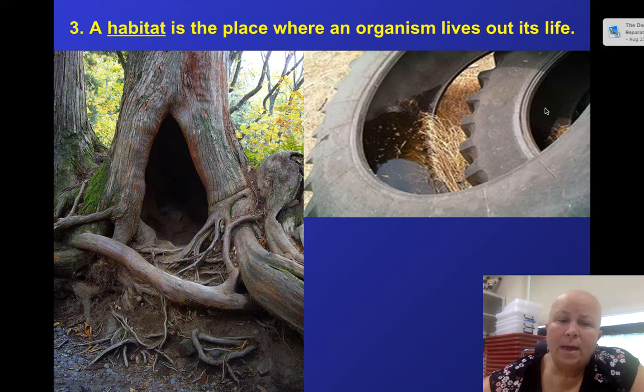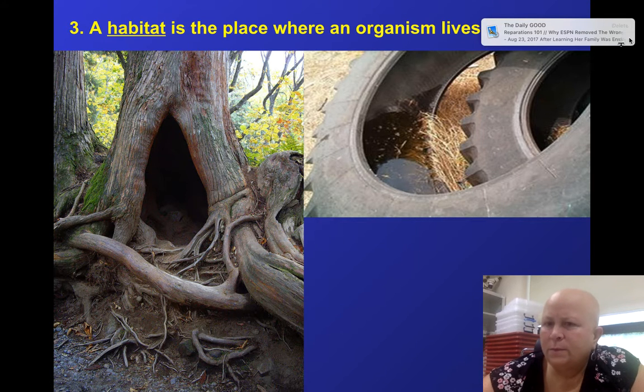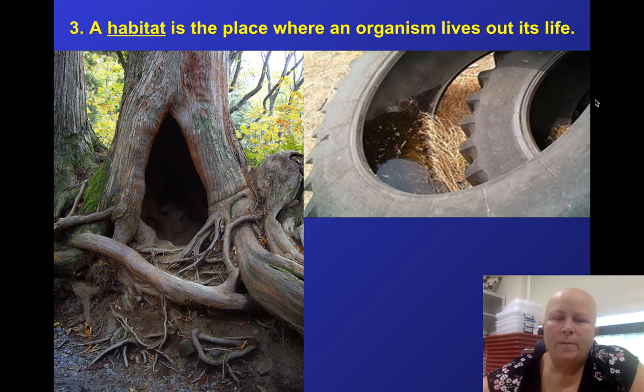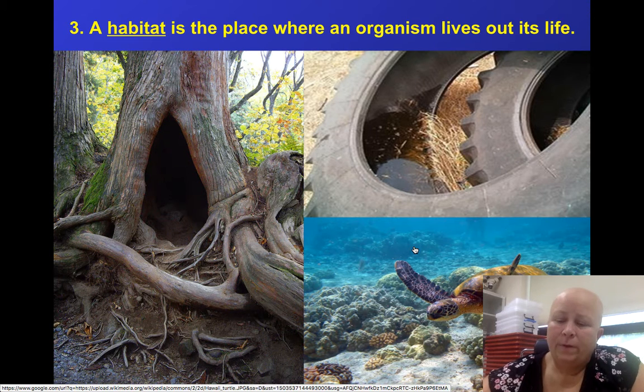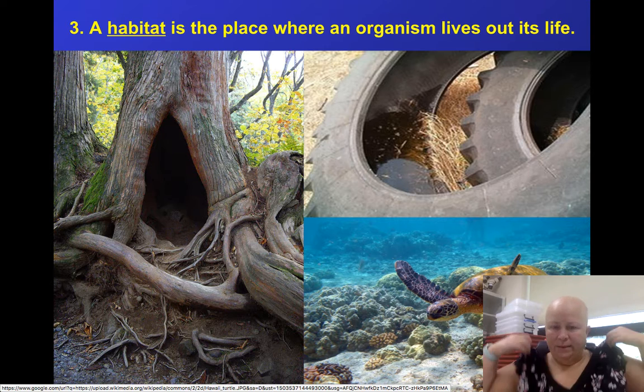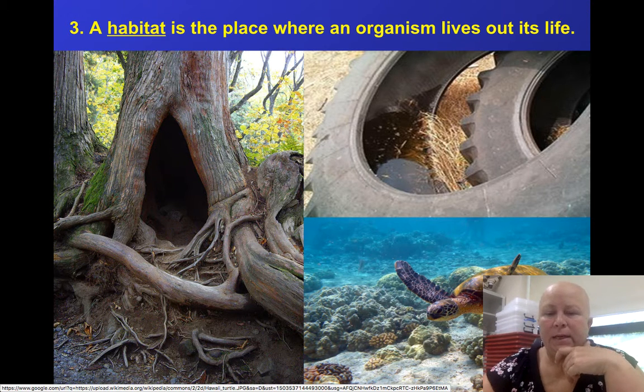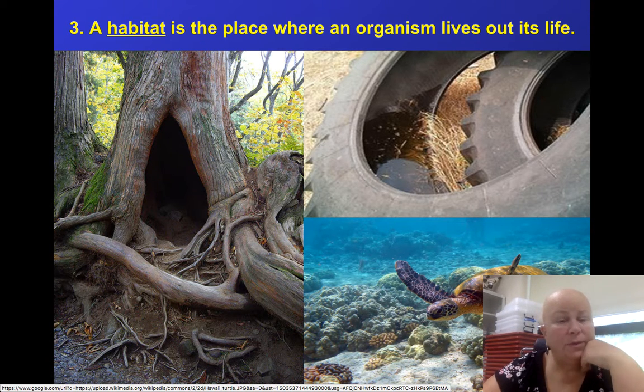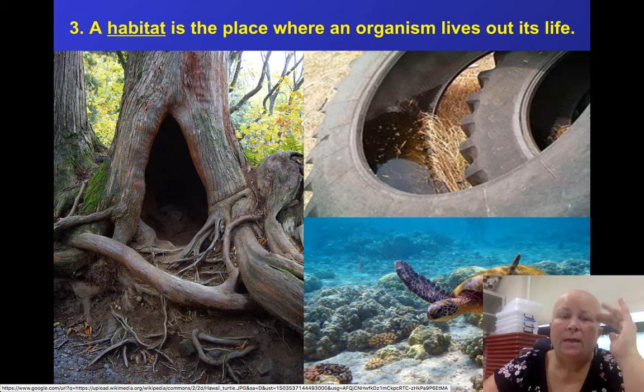Also, there may be an organism that lives in the water that's collected in this old tire. You might actually have an organism like this. This is probably a leatherback sea turtle that lives in an ocean ecosystem, like around a coral reef or something like that. Okay, so the place where organisms live is called a habitat. So it's like their home.